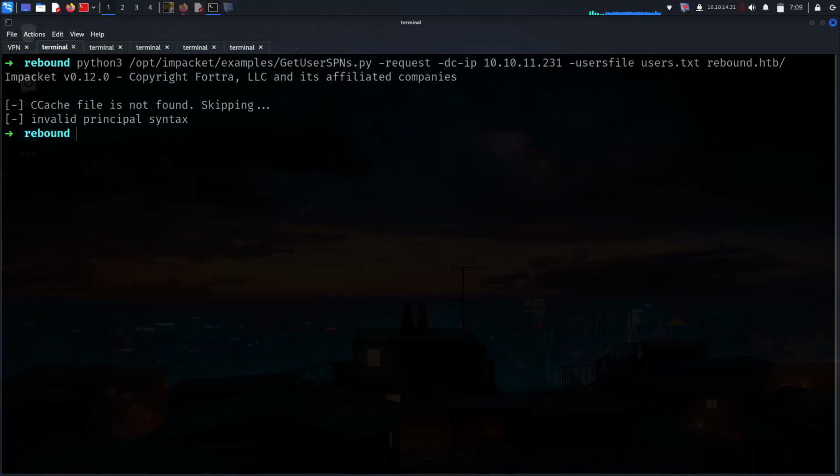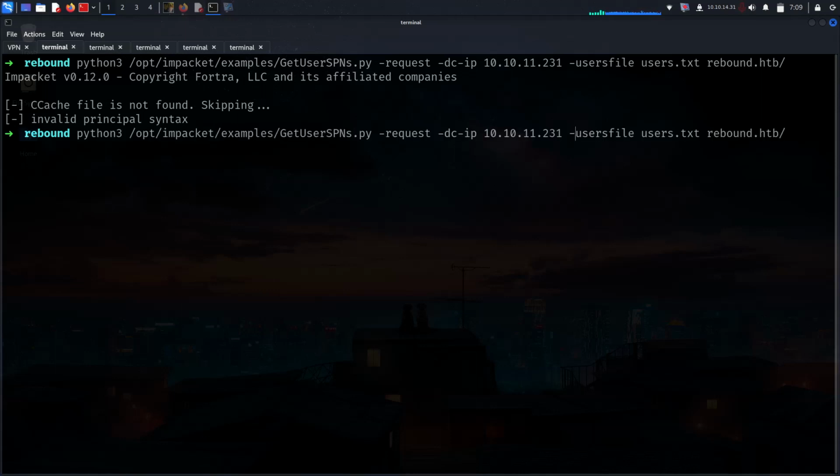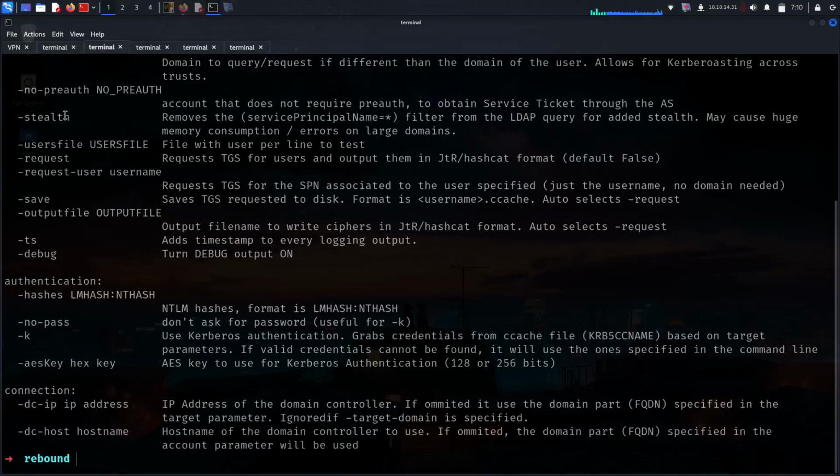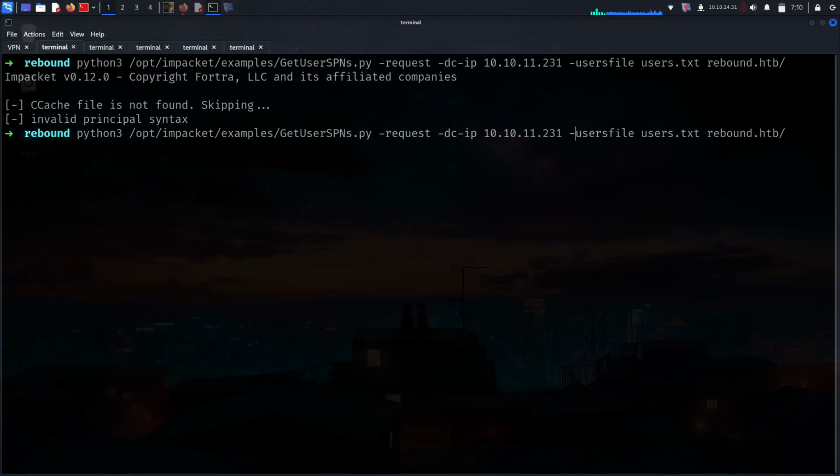Then it would just do authentication as John Jones, but we don't want to do this. So we can just use the one we grabbed here, no pre-authentication for just John Jones. Then we will see if we can get something.